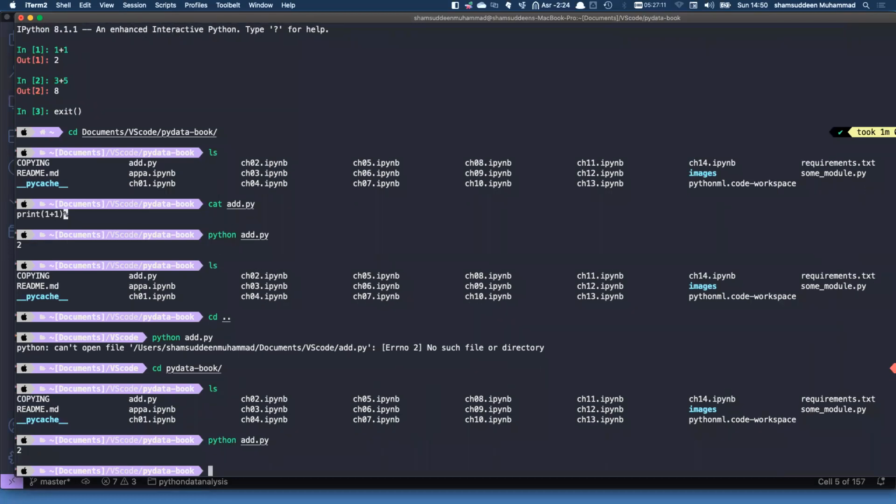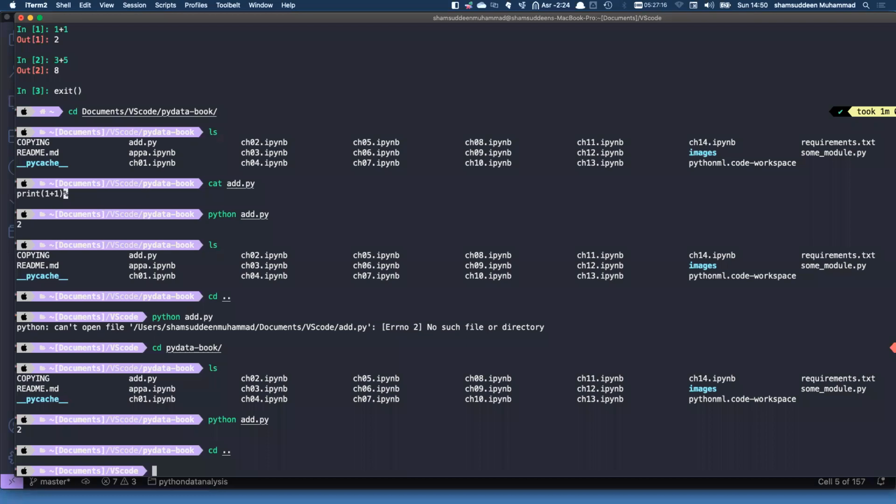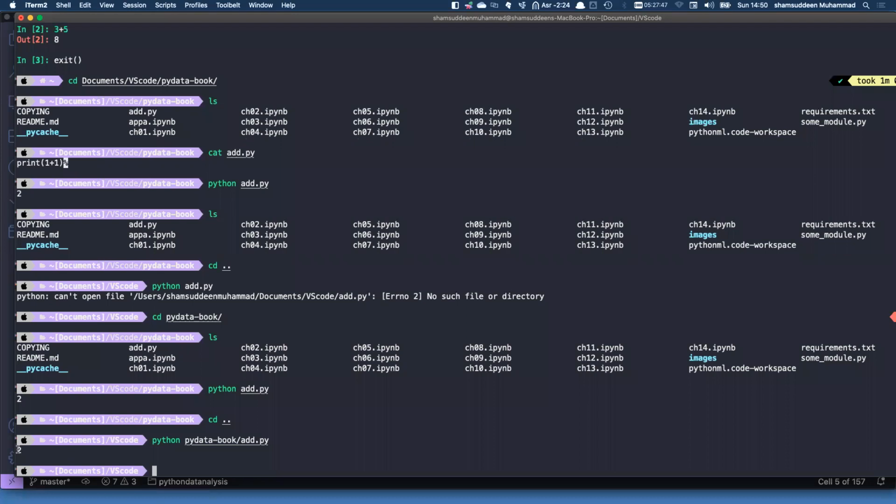But you can also run a Python file even if you are not in the current directory, but you need to reference the folder. So add is not here, add is not inside. So I need to provide the path. So I can say Python, and the py data folder, right? So I need to provide the path and what is inside. So you can see here, I say, okay, run add.py, but add.py is inside this folder, so you need to provide the explicit path that you want. So when I run this, you can see it runs, right? It runs the add file.